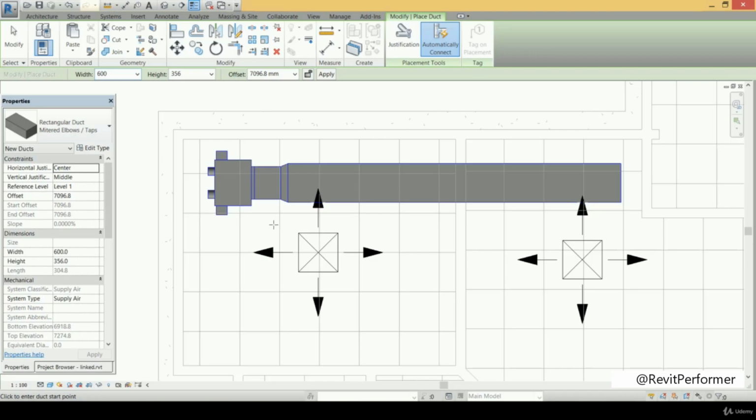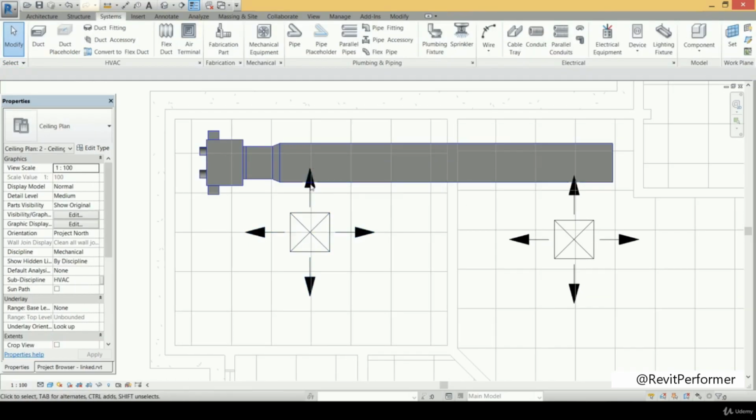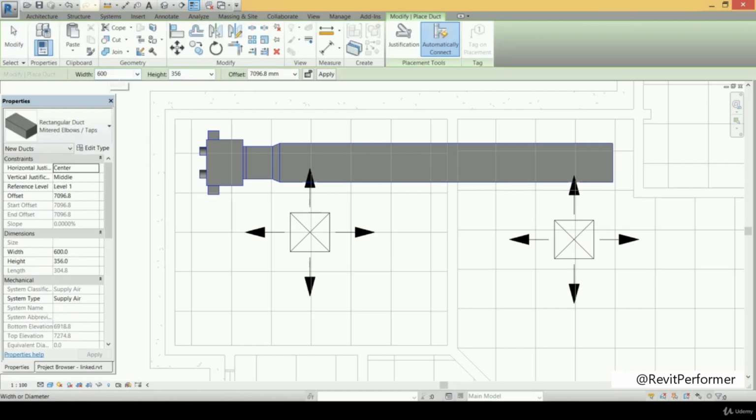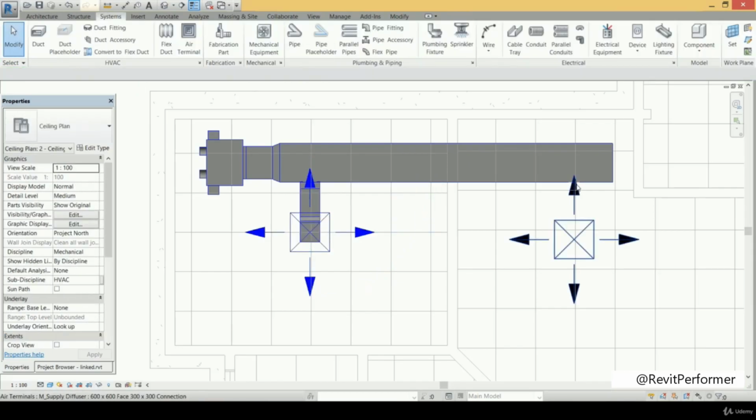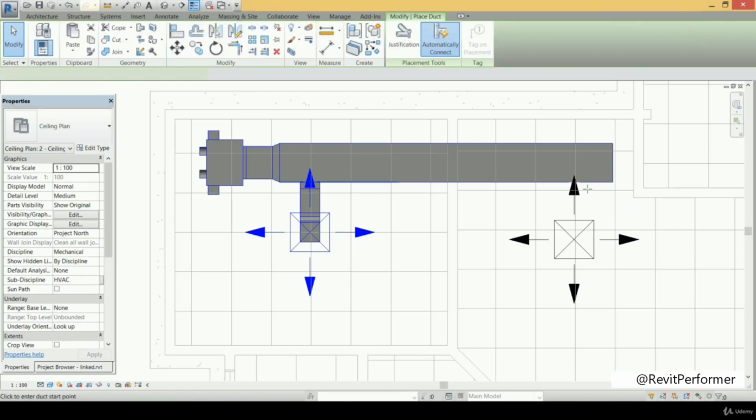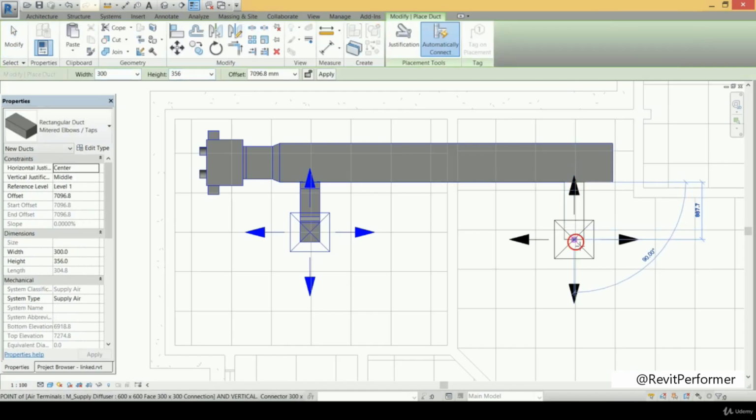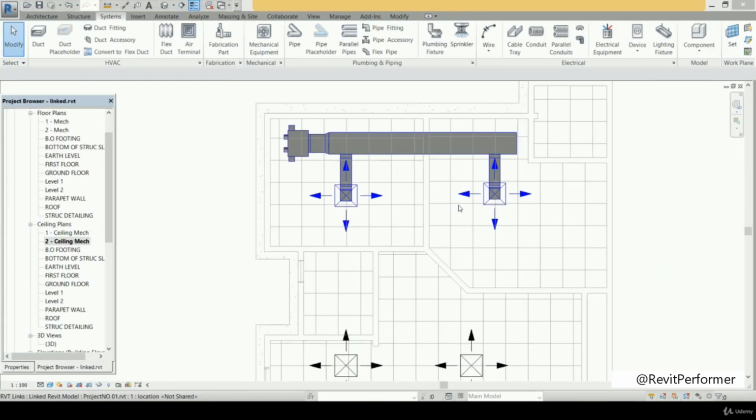And now suppose we need to connect that VAV box to the air terminals we have. We have learned that operation in the previous tutorial. Easily we go with a duct out of this main duct, here a branch duct to that air terminal and another branch duct to that air terminal. So we go to the duct and easily we can change the width, for example to 300 millimeter, and then start from that point to that point here. And that's it. The same thing for that duct. Here we go to the duct again and the branch duct from that one to that air terminal, and that's it. But there's a simpler, automated way of doing so.